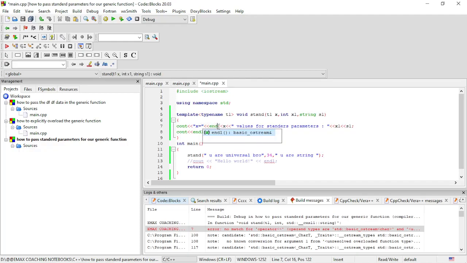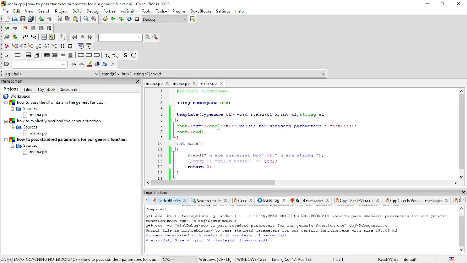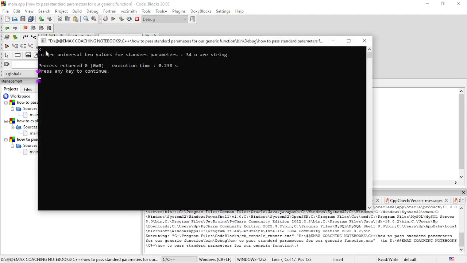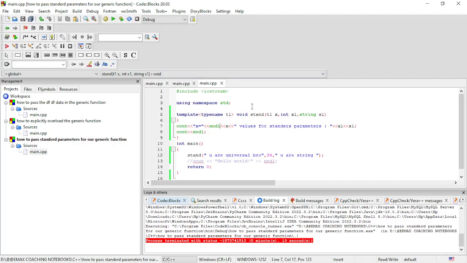Yes. Now you can see the output: x equal to you are universal, bro, for the x variable, and then values for standard parameters 34 and you are a string. That is the output for our program.